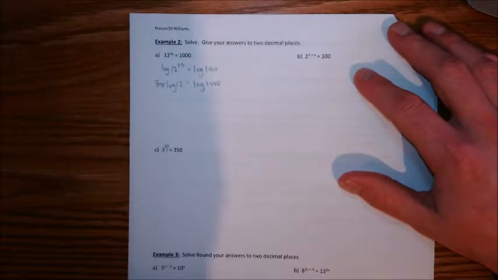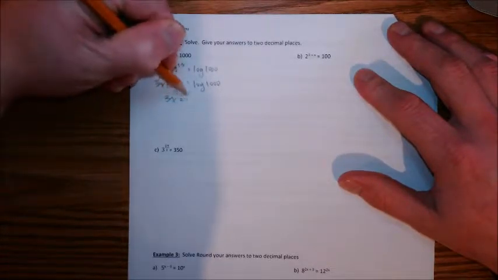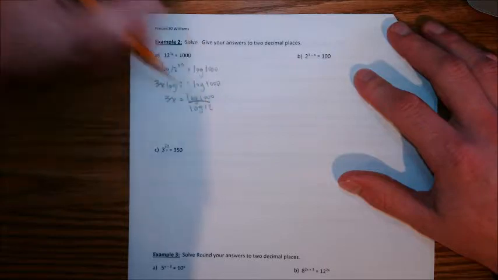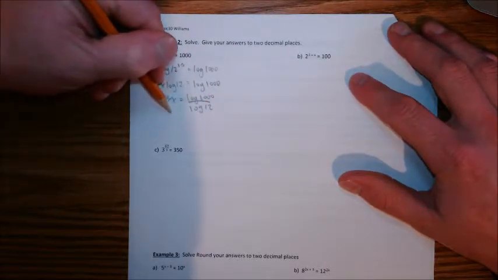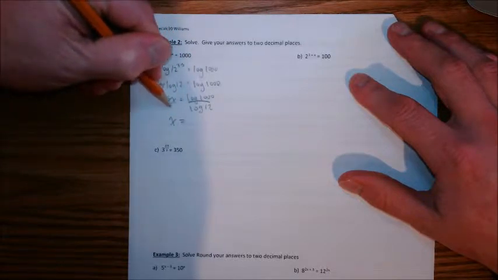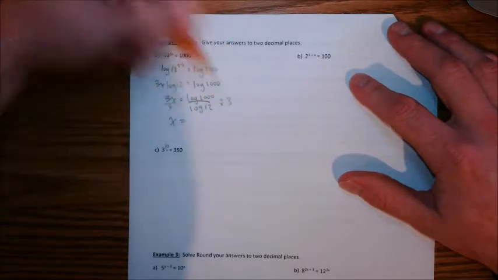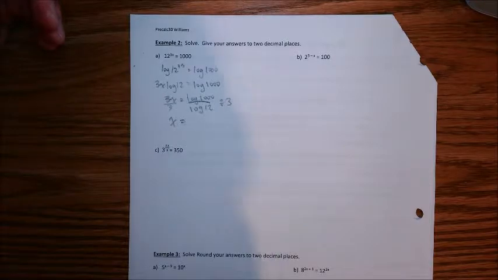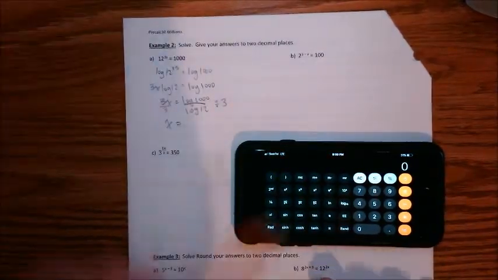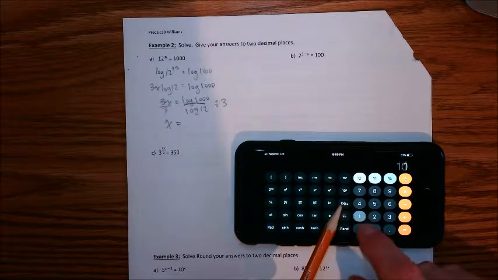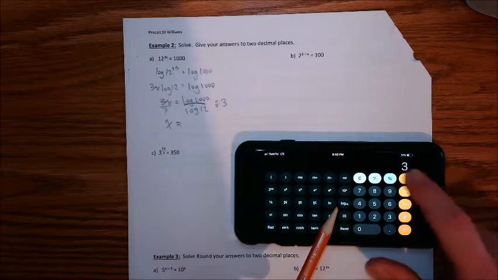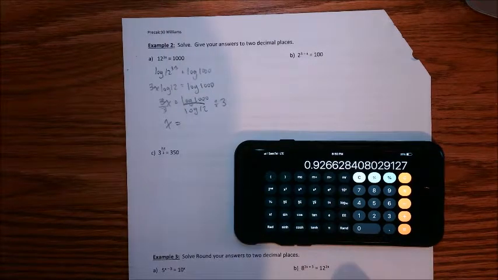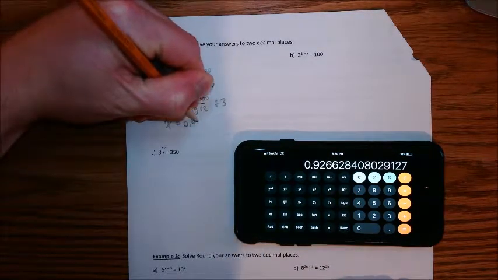Could divide both sides by log 12, and I could get 3x is equal to log of 1,000 over log of 12, and then I would want to divide both sides by 3 so that I get x is equal to, so I'm going to say I'm dividing that by 3. We're also going to divide this side by 3. So in my calculator, and depending on what you're using, I'll take a look at my iPhone here. Okay, there's a log base 10 button right there. So if I go 1000 log base 10 divided by 12 log base 10 equals, and I'm going to divide that number by 3, and answering to 2 decimal places, I get 0.93.